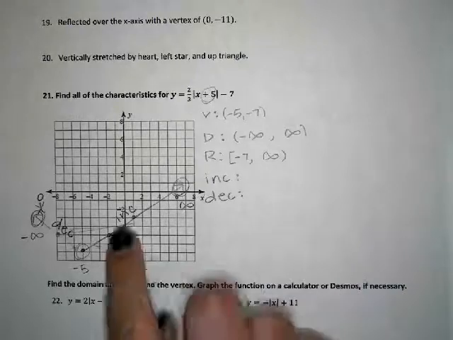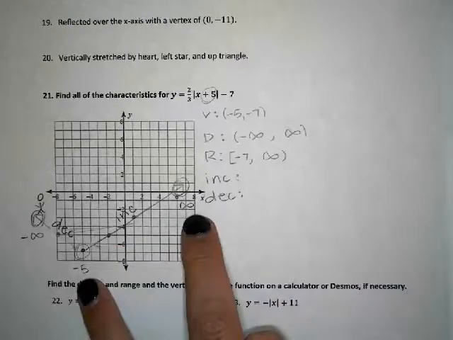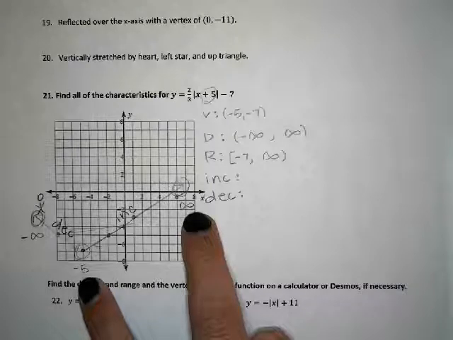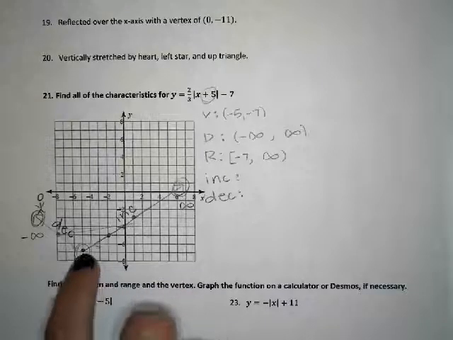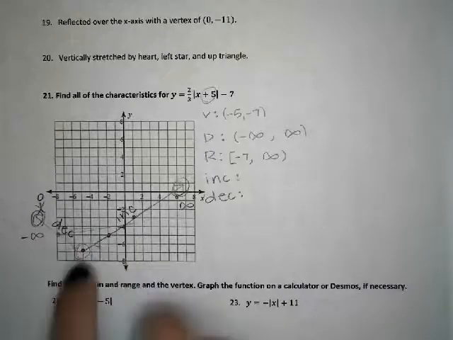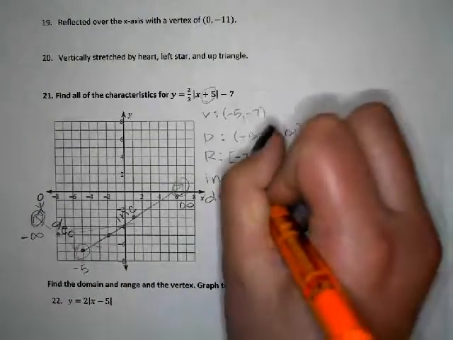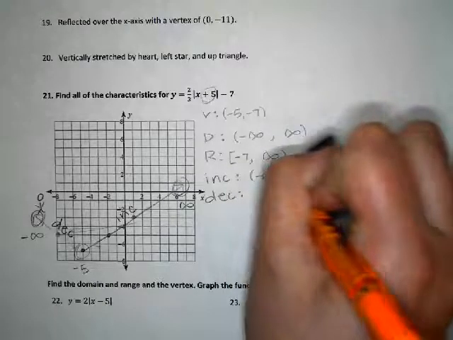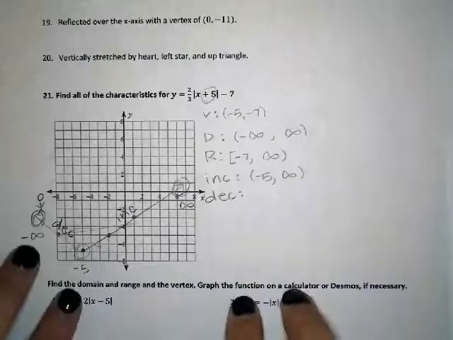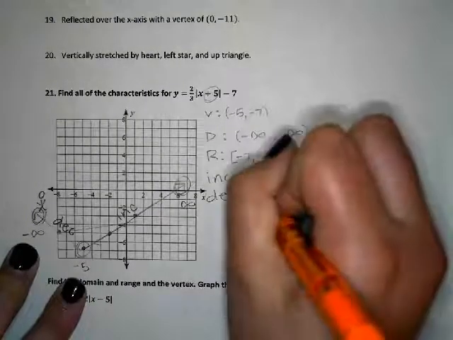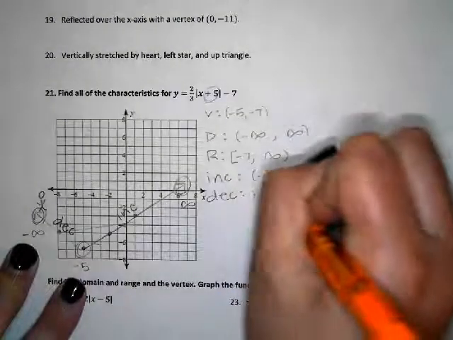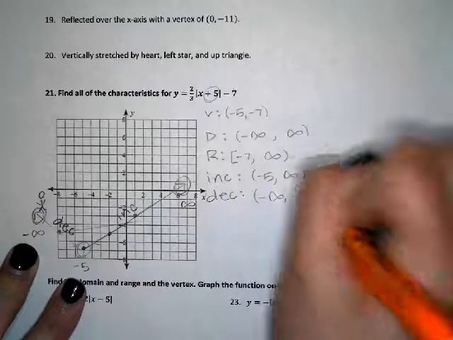So for the increasing interval, I'm going to write down these numbers. Again, no bracket on the -5 because when he is right here, he's not walking uphill or downhill. It's just in between, right? So increasing is -5 to infinity. Decreasing is the word right in between these values, so that's what I'm going to write there.